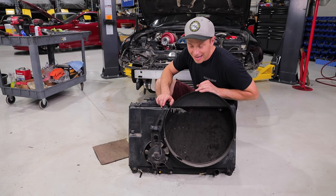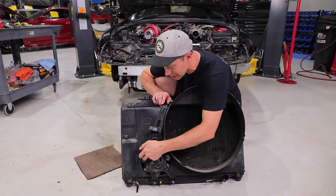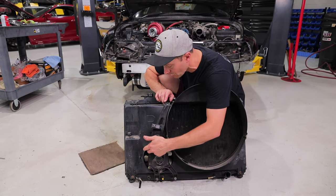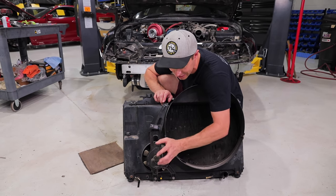Radiator and shroud is out. I wanted to ask you guys, what is this tiny little fan for here? Is this like an auxiliary fan for the oil or the transmission cooler or what? Because I truthfully have never seen something like this. Super neat, super cool. It's just a tiny little fan.